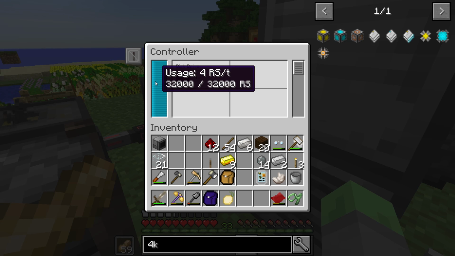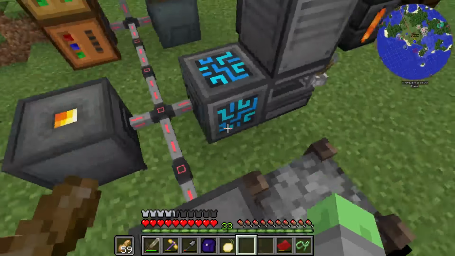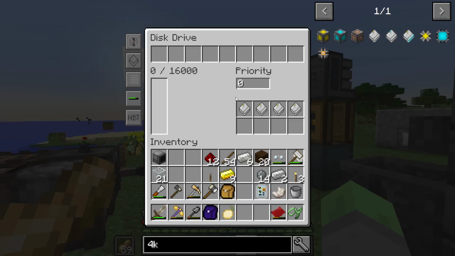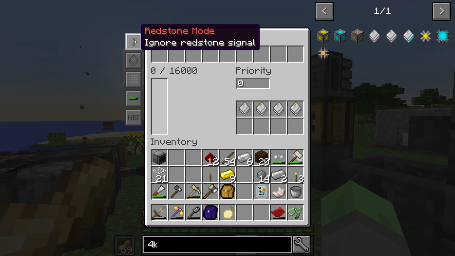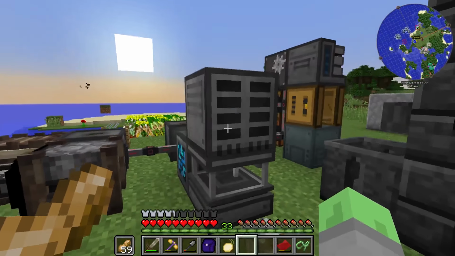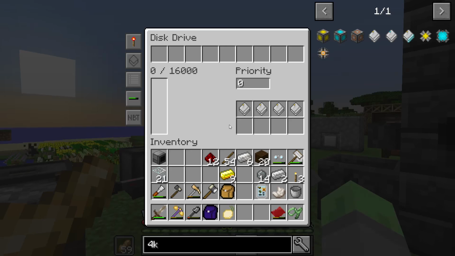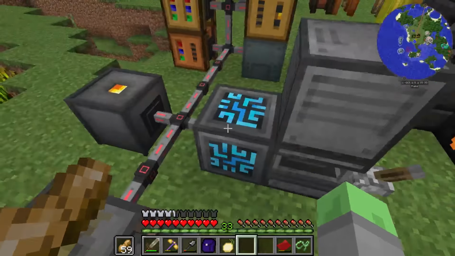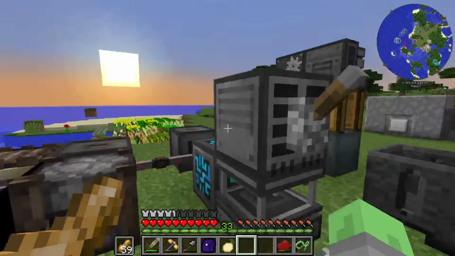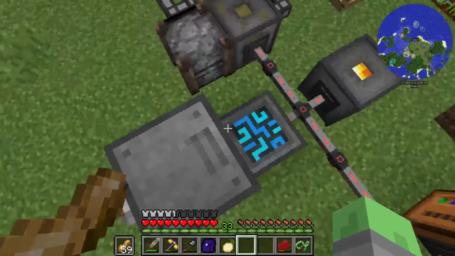And now our disk drive is taking 4 RF per tick, because RS is equal to 1 RF. Only work if powered by redstone signal. And then we can put a lever on it, and okay. Now it's off. And so now it shouldn't. Yeah, okay. Awesome.